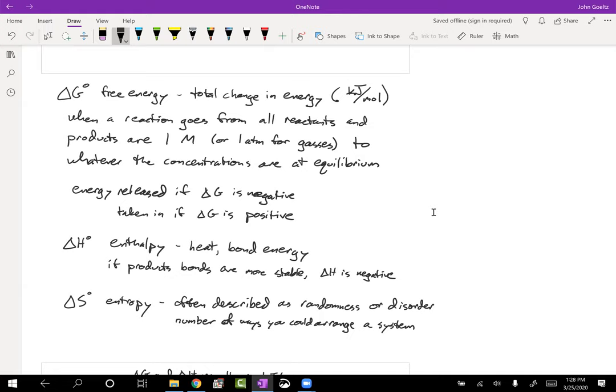So Dylan asks, how is there a number for S if it's just a matter of the ways you could position? That's something that I will talk about in greater detail offline. So if you're curious about that, we can go through that section in the textbook. That's more detail than I want to go through here because we, being me, decided what we were and were not going to do for thermodynamics, which perhaps is selling it a bit short. But we have to make choices. Okay. So good question about how we get from the number of ways to arrange a system to what would seem to be an energy term, but we'll talk about that in office hours if you like.